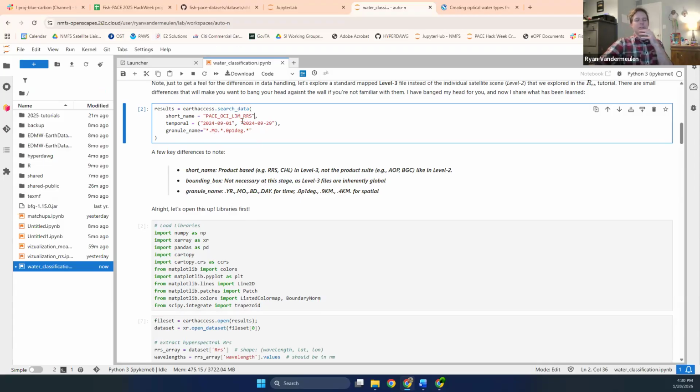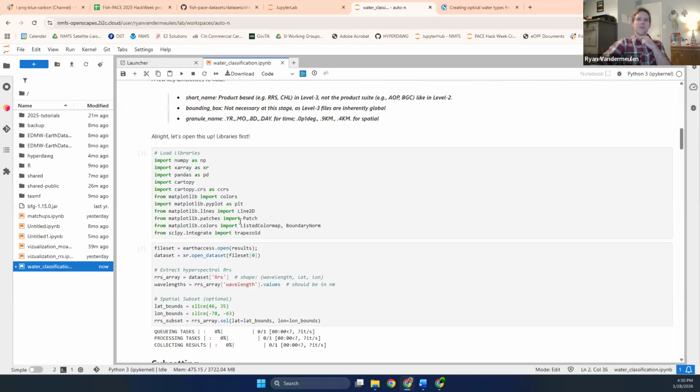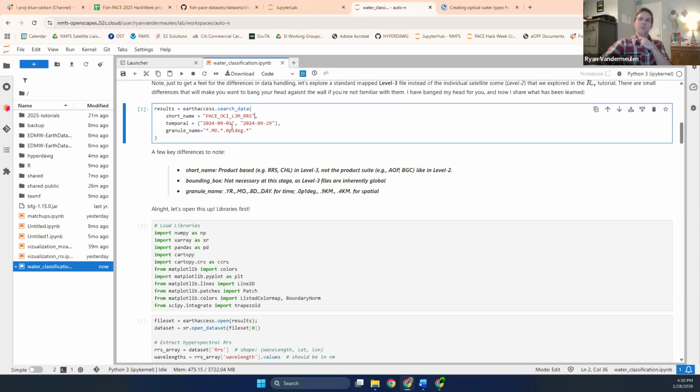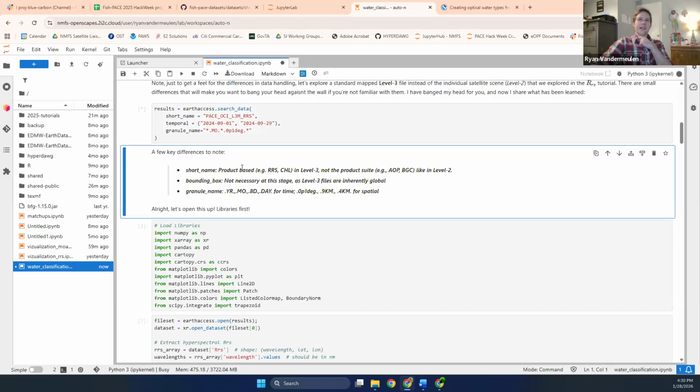You don't need to extract data trees, whereas with level 2 files you have data trees where you have to pull your variables from geophysical data and various groups within that. Here it's organized a little more up front. So when we define a dataset, we can pull the reflectance straight from that dataset. We don't have to find the groups within. All right, long explanation there, but okay.